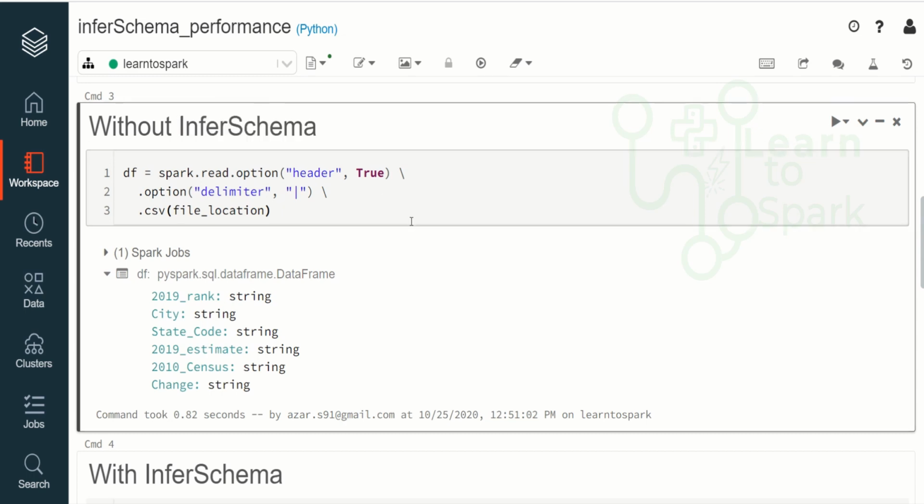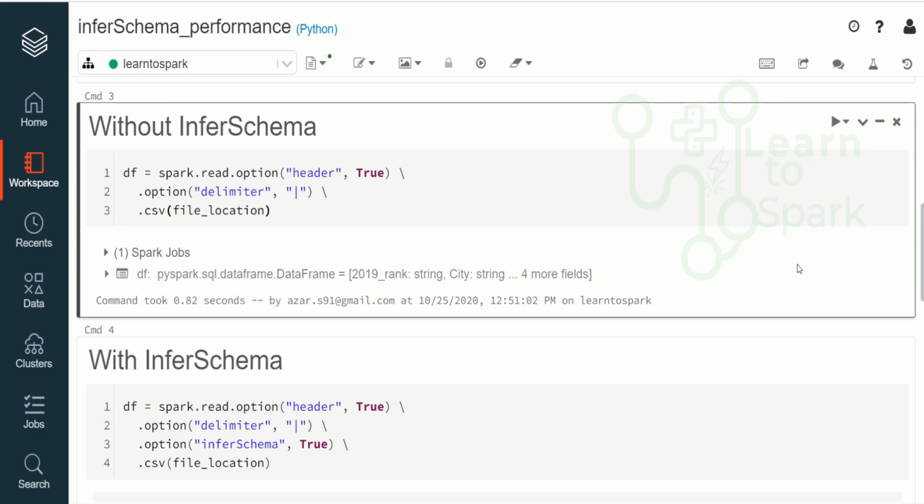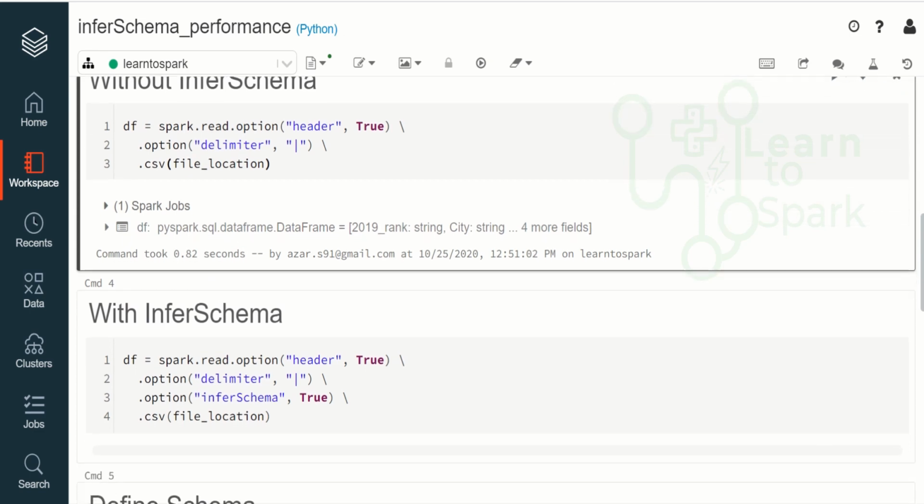In production this is not the case. We obviously need a data type in order to perform the operations. Like if we need to perform any numerical operations, it needs to be an integer column or else a double or float. So in that case, you need to give InferSchema to get the data types. So let me give the second option with InferSchema.